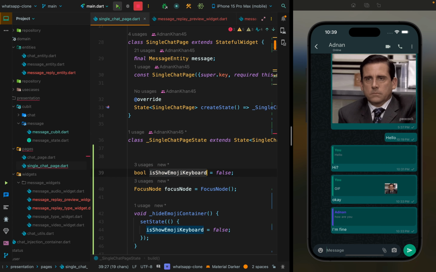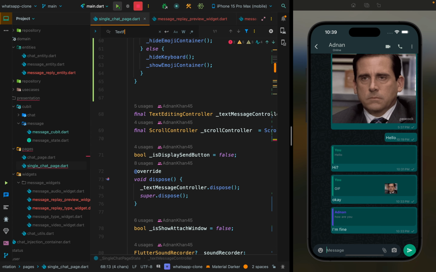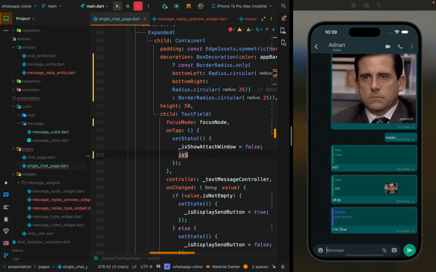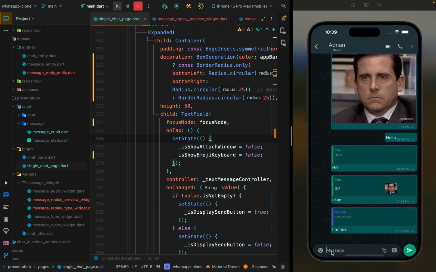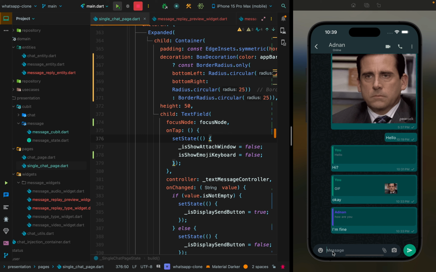Okay, now we will do text field again, and simply we will set this to false like that. So when the emoji keyboard was true, or whatever its state is, and if we click that field, so emoji keyboard will disappear and the field will directly appear like that.